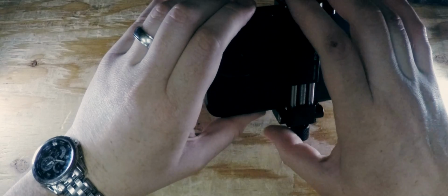And it extends to a huge size. You can't get a phone in there in portrait, but there is not a single phone I know out there that you can't get into this thing in landscape. You probably couldn't fit something like an iPad or most tablets, but I think most phones fit fine. On top of that, I think it's probably one of the better inexpensive solutions, I should say, for the Samsung solid-state drives that you can use with the BlackMagic Pocket Cinema Camera, or Pocky, as I like to call it. So those small drives that you use with Pocky, I think that they fit really well in here. It holds them pretty well, and I just don't see a downside to it.